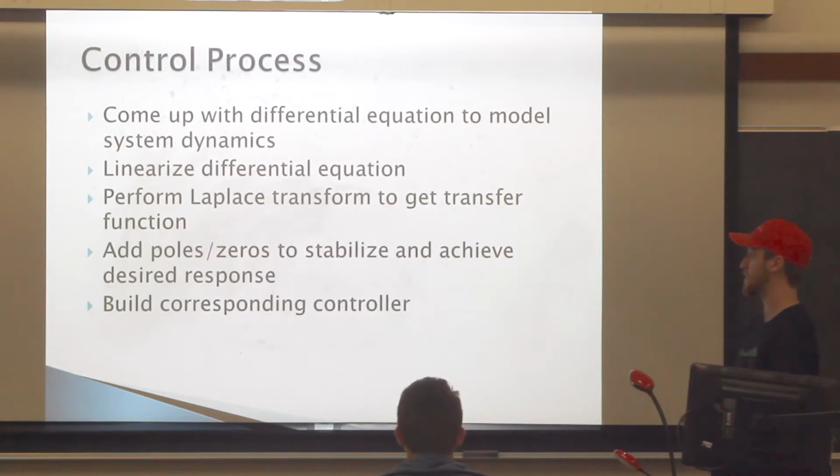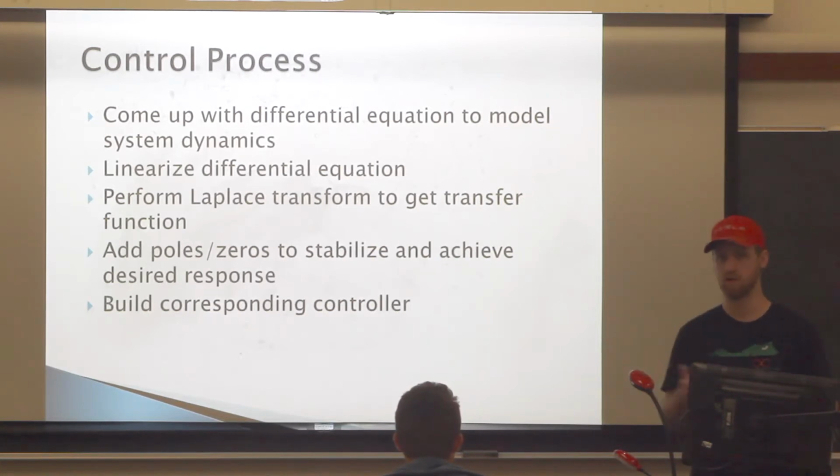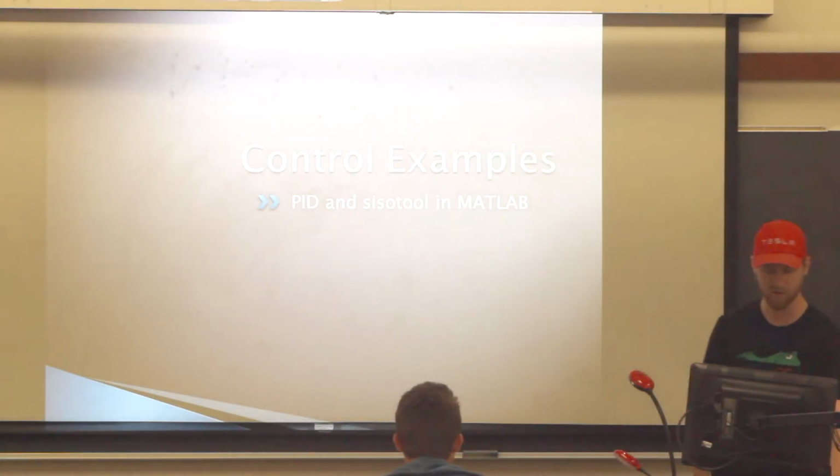So then you perform the Laplace transform, and now you have your equation in transfer function form. You can have poles and zeros, which I'll get to later. Basically, you want to stabilize and achieve the desired response. And then once you have the controller designed, you figure out how to implement it. So let me switch over to MATLAB here.